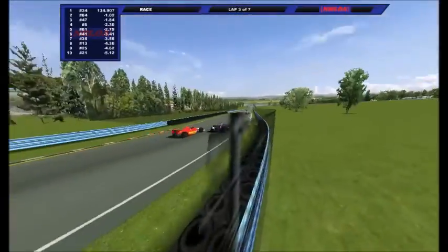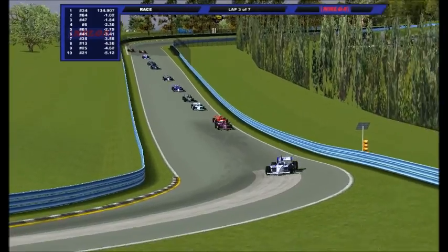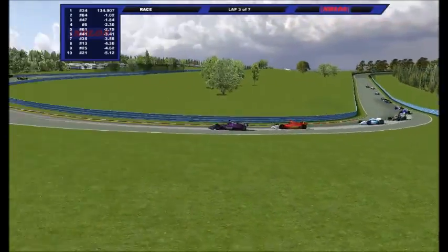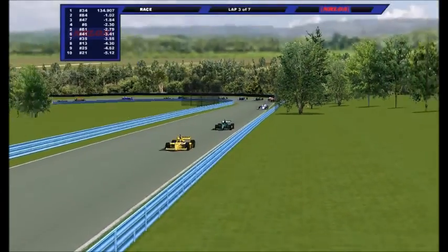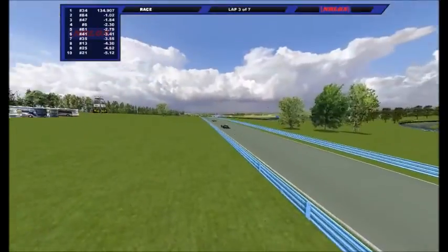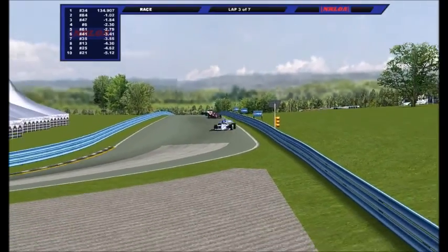Got a double wide battle here between John Andrews and Daniel Voiles, and it looks like Andrews is going to take 4th from the 47. But it is still Eric Almenhart out front in the 34, but he has company with Martin Kay right behind him in this 84. And let's not count out Garrett Zenor. You know, he's a good driver.